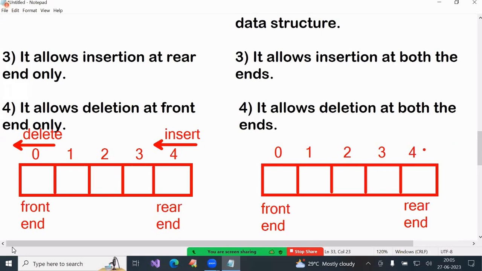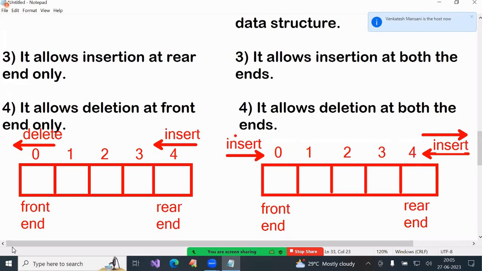But here, inserting like this is also possible. Both sides we can insert. Deleting like this is also possible.